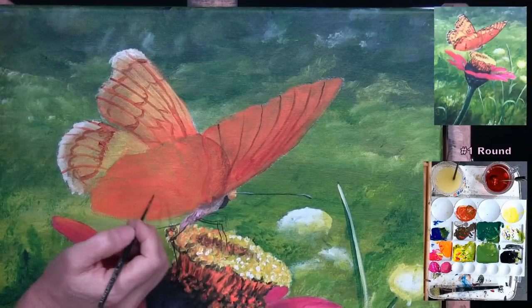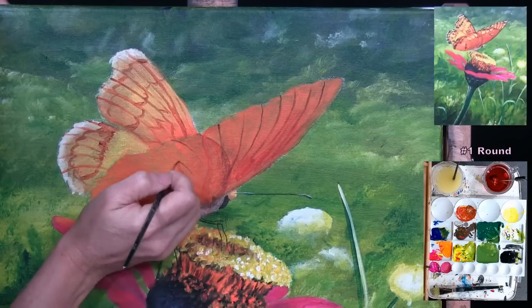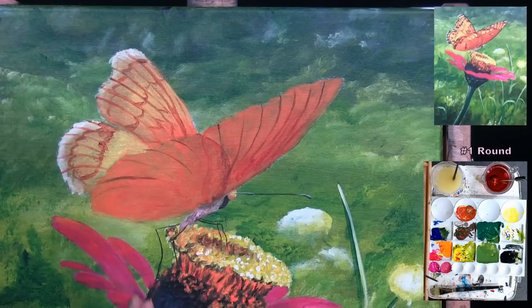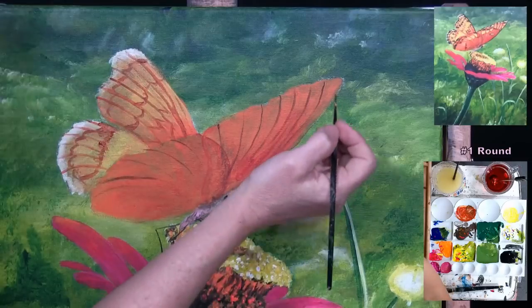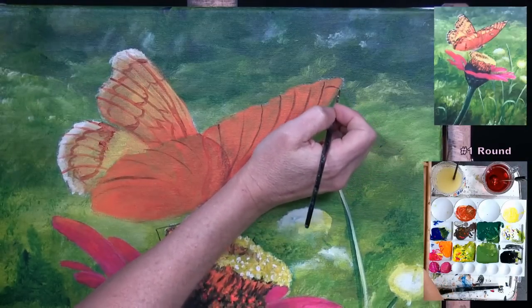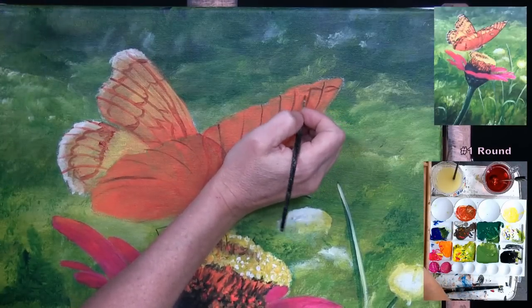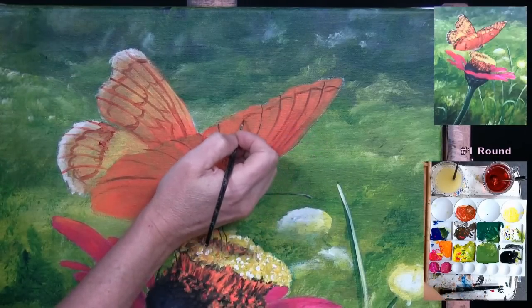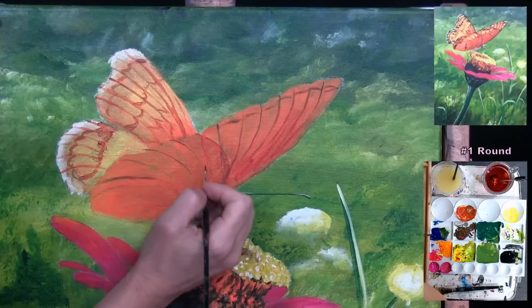and they've got black that is going to be incorporated as well. So we've got this coming like this, and again just adding these vein structures so I can get the decorative elements. That looks pretty good. Now what I'm going to do, maybe I'll put a couple of the little marks like I did on this side. One of the coolest things I think about butterflies is the inside of the wing always looks so different from the outside of the wing. So if you're going about this and you're saying, gosh, mine just don't look the same from one side to the other, don't worry about it, because that's the thing with butterfly wings.